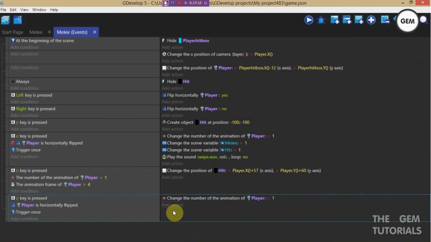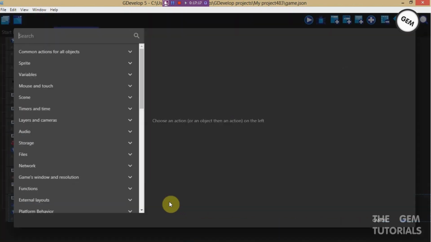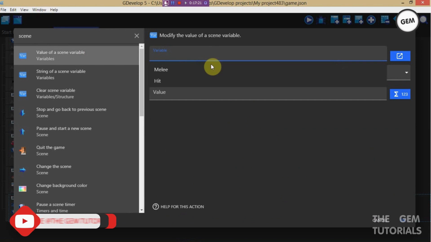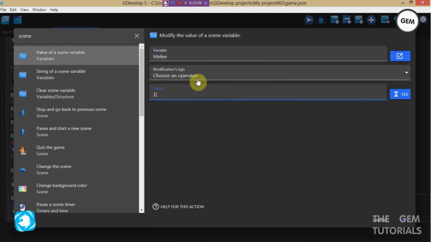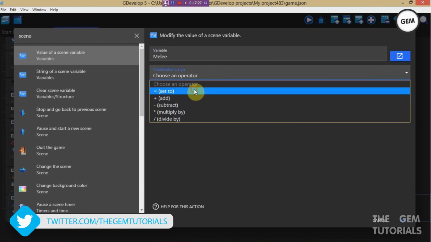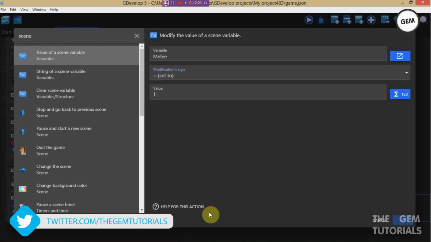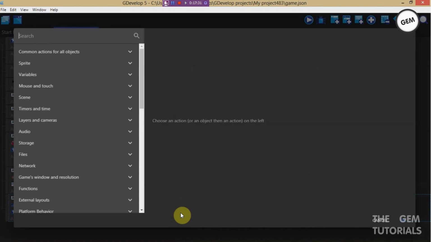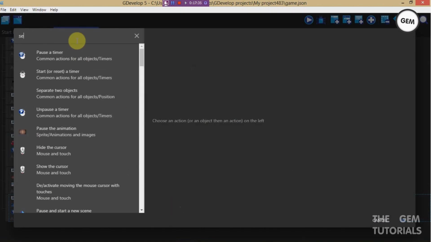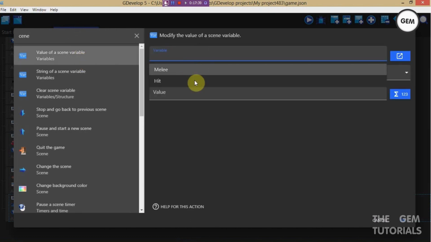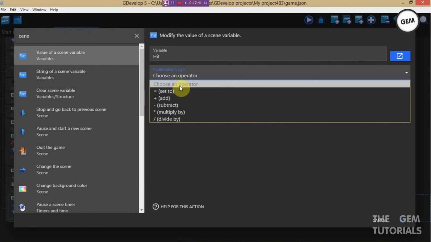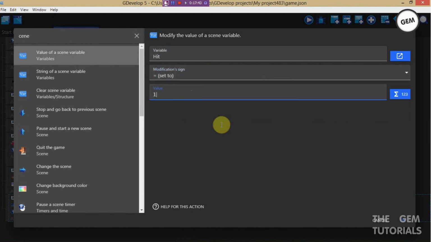Now add an action, scene variable, value of a scene variable, melee, value 1, modification sign set to. Okay, now add an action, scene variable, value of a scene variable, hit, modification sign set to value 1.